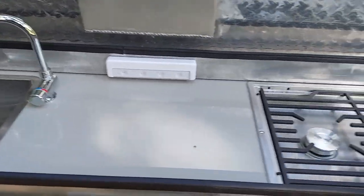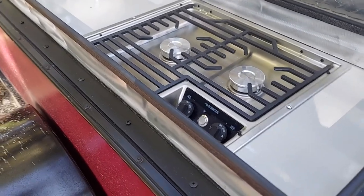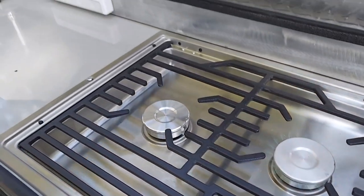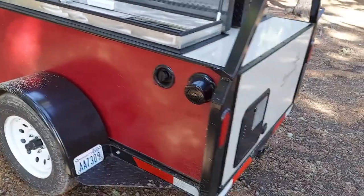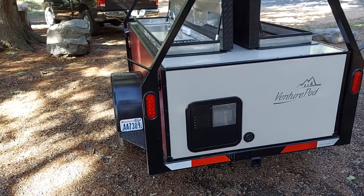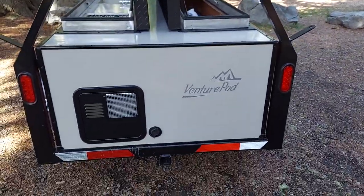I haven't turned the hot water on yet — I'll do that in a few minutes. We've got the stove, which I was lucky to find. It's a newer, flat stove and you can put a grill across it or whatever you want. It's got an electronic start — you can hear it started right up. The body of this is about eight feet long, four feet wide, and about two feet tall. It's a little slimmer than the last one I built but a little longer, so it's really about the same cubic feet overall. The wing doors fold open.